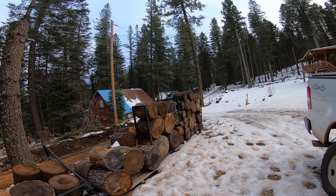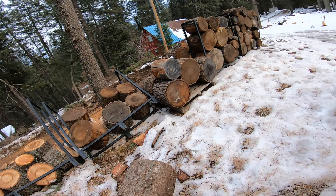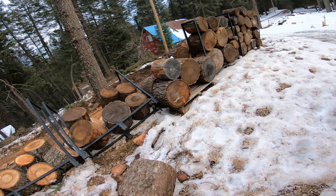I thought, gosh, how nice of them. It was really nice of them. It's big fresh rounds and it was all the way to the top. And when this happened, it happened in the night. See all this wood that fell? I mean, it took something strong to do that. But this was my stack, and that was just a stack of a few.